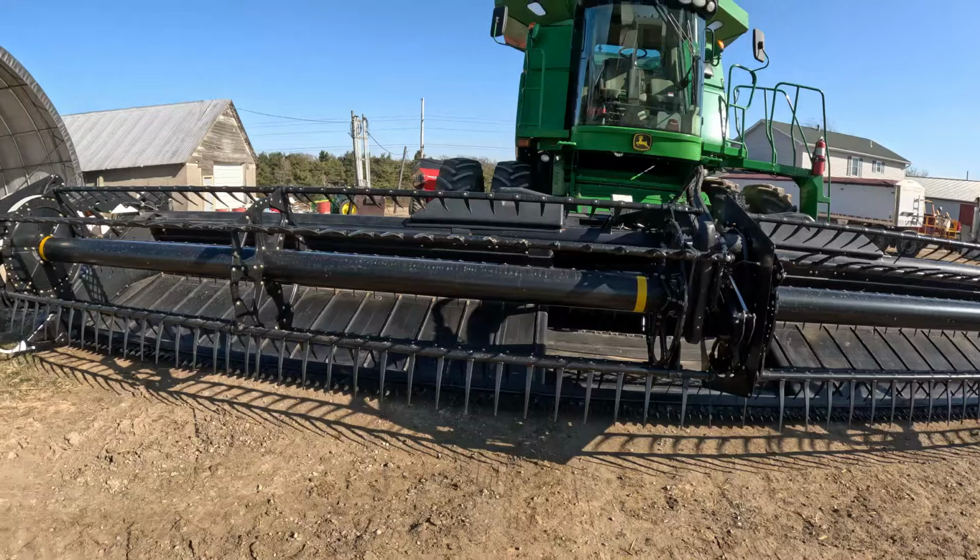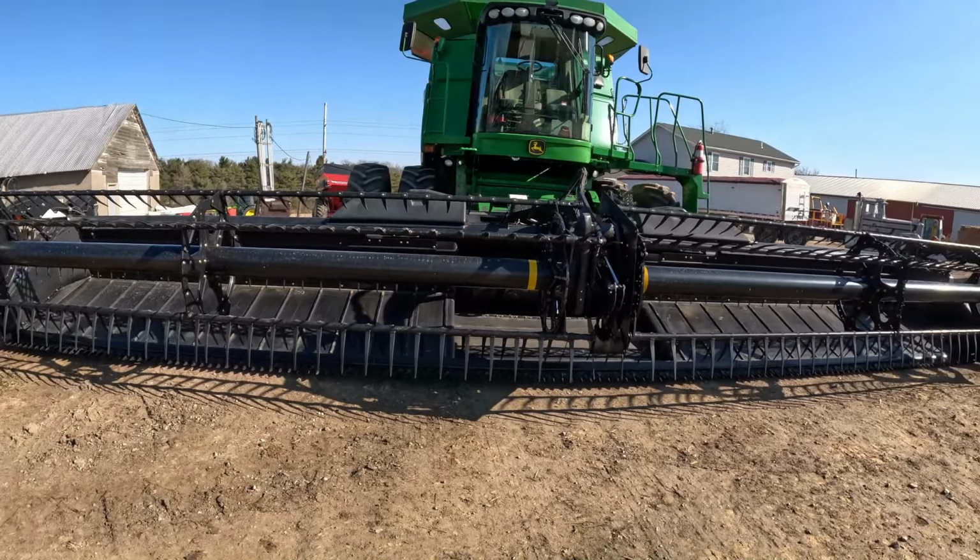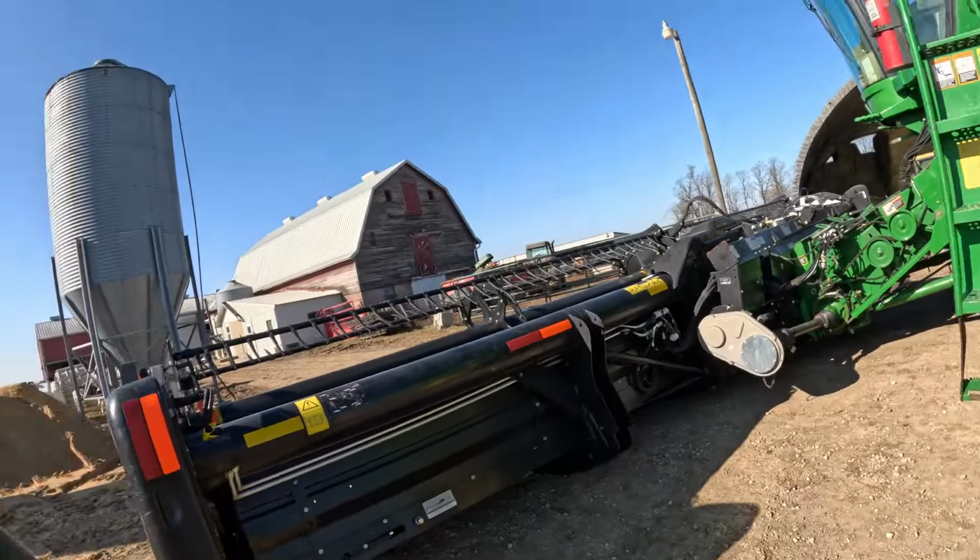So hopefully we get to try it out this year. We're gonna have quite a few acres of beans, so we'll definitely put it to the test. But got it from an equipment dealer down by Indianapolis called Glasscock. We bought this from them and that TMR mixer from them. I think we bought something else from them, I can't remember, but great guys to work with.